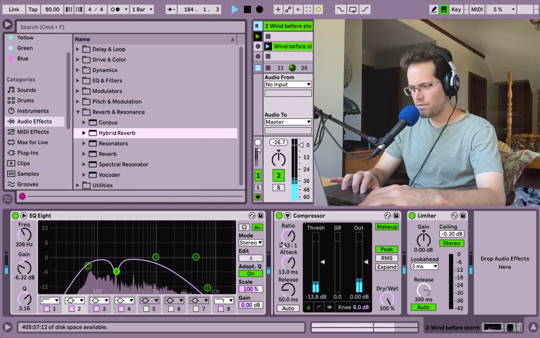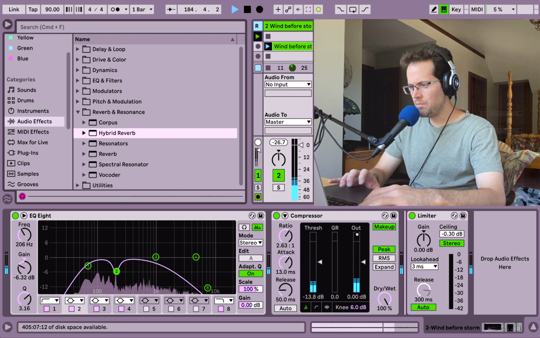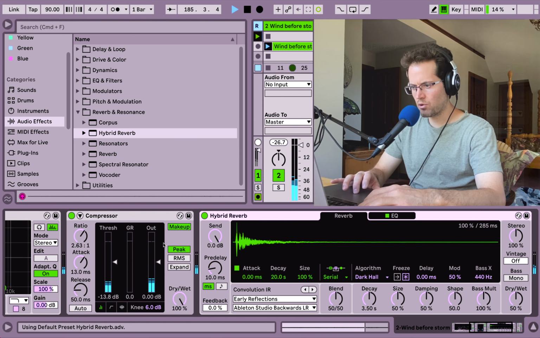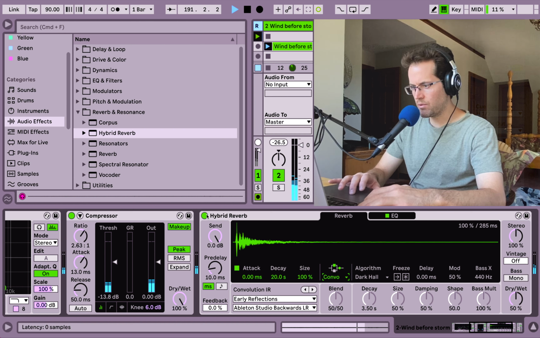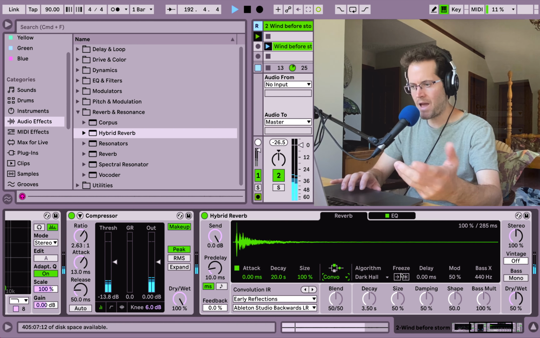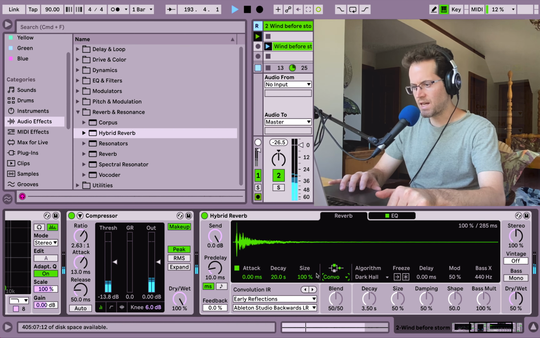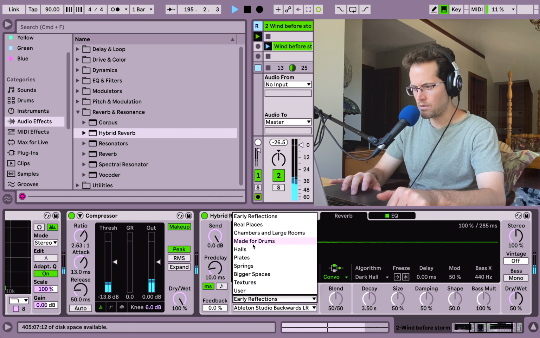So the next thing I normally do is I go to reverb, and I'm going to go to the hybrid reverb. I'm going to drop it after the compressor because I'd rather the compressed version come in. And I actually want to experiment with just the convolution reverb. So all of this got grayed out because the hybrid reverb blends an algorithmic reverb, which is all mathematical based, versus a convolution reverb, which seeks to mimic actual sounds.